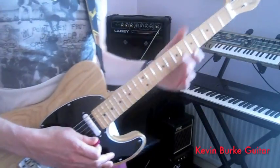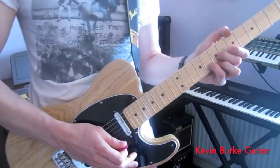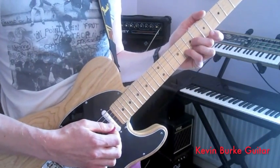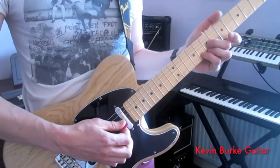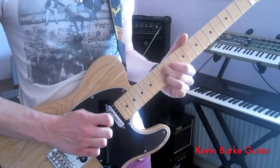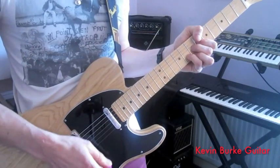Okay, now to this section. This gave me a lot of grief when I was a kid learning this song. This was my nemesis for a time. I just found this section really tricky. Okay, fortunately I can do it now, but it gave me a lot of grief, so don't be surprised if this is a little fiddly. So I'll just play the section slow. Okay.